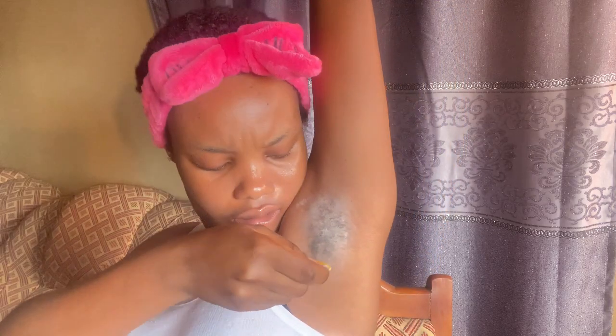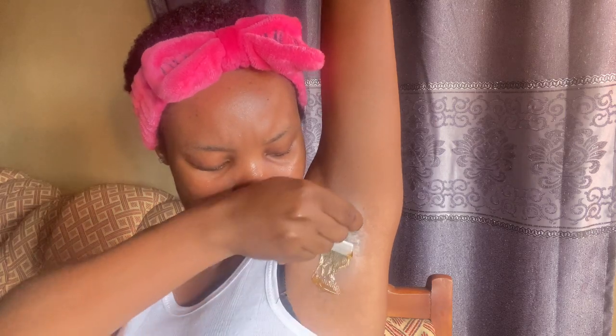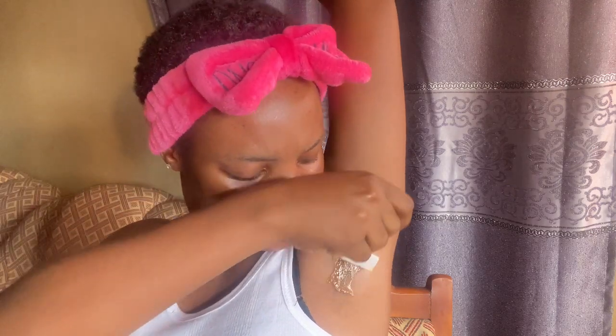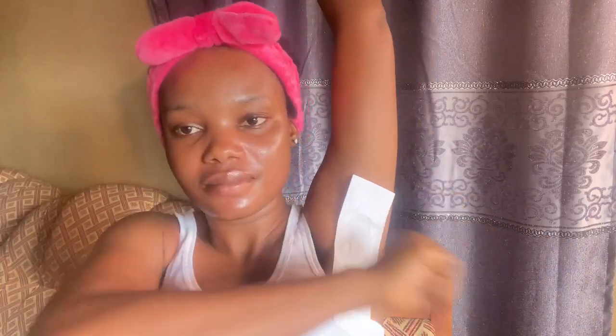I'm going to take this with this and just scoop out small. This is it. I'm just going to be putting it like this. I don't know if you guys can see. I don't know if I've put enough. I know it's going to be painful. 2, 3. I collected the injection yesterday, so I don't know why I'm just doing this to myself.